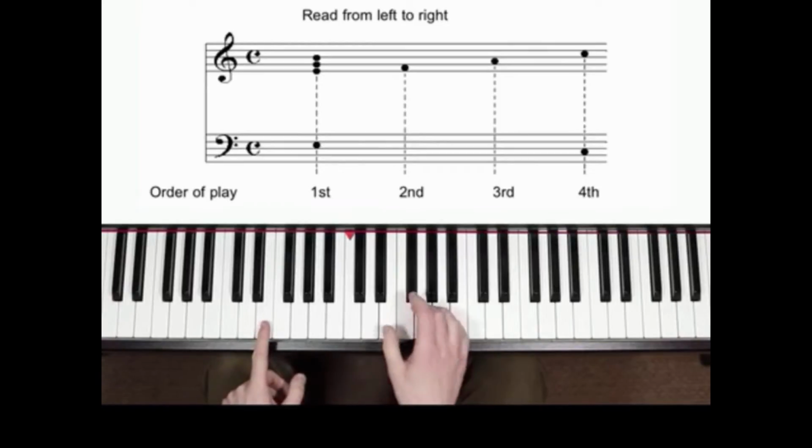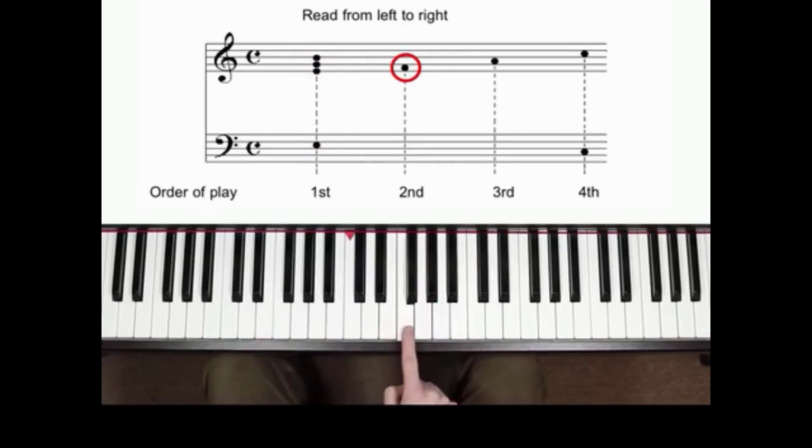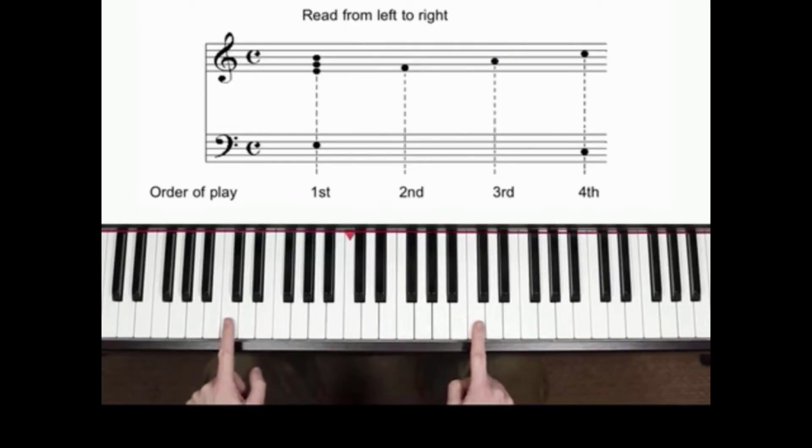So this is what we're playing here. So the left hand is playing an E note, the right hand is playing an E, G and a B note together. So that all has to be played at the one time. Then you read from left to right, so you go to the next one. So in the right hand that's that note, and then that note, and then the right hand's going to play that note, and the left hand's going to play that note. So you have to play those together. Let's look at it again.